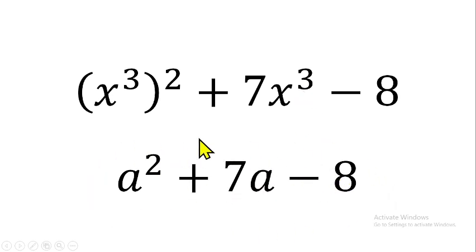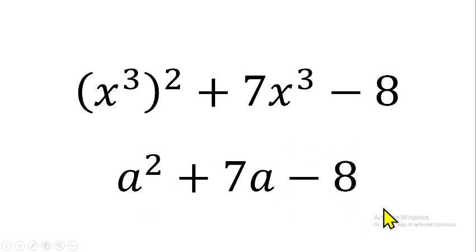And this is a quadratic expression that we can resolve. So we can resolve this quadratic expression by looking for the factors of minus 8. You are looking for the two factors of minus 8. When you multiply them together, it gives us minus 8, and when you add them together, it gives us plus 7 here. So based on the knowledge of the quadratic expression, we want to factorize this now.